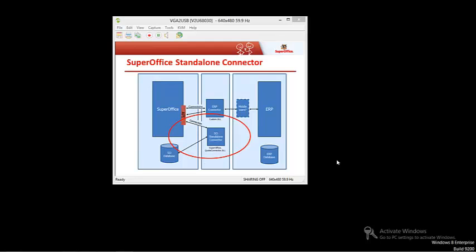The difference is that instead of talking to an ERP system, like most of the third-party connectors would do, it talks to the SuperOffice database. So it has its list of products and configuration options stored in the SuperOffice database instead of in some ERP database. In the next talk, we'll look more at the upper part, how you make a connector that talks to another system.